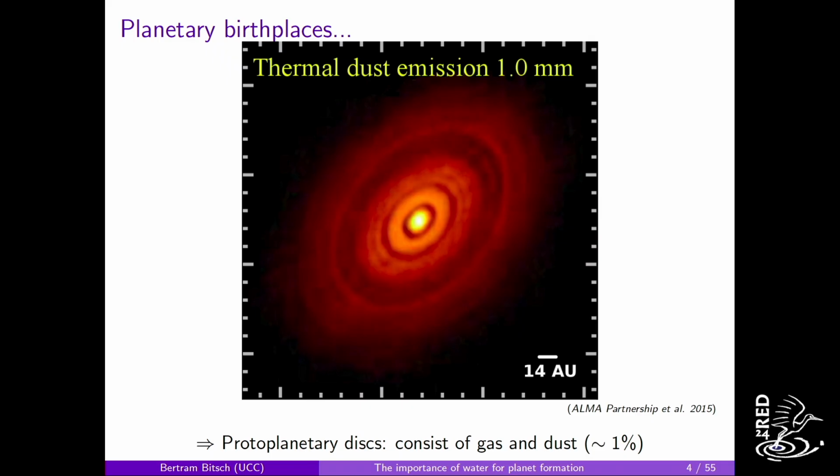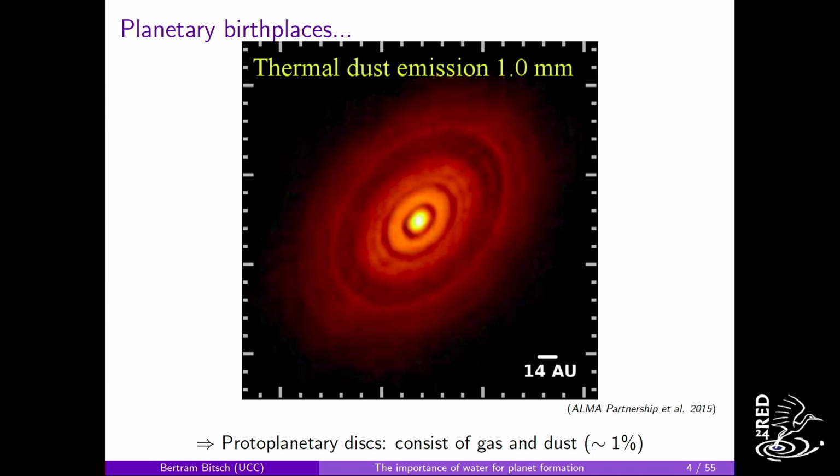But in recent years, nearly 10 years ago, ALMA came online, the Atacama Large Millimeter Array in Chile. And this is an amazing machinery because suddenly we can observe protoplanetary disks with amazing precision. What you see here is one of the first images done with ALMA, of the HL Tau disk. This is the thermal dust emission of millimeter-sized grains. You see these bright rings and these dark gaps.